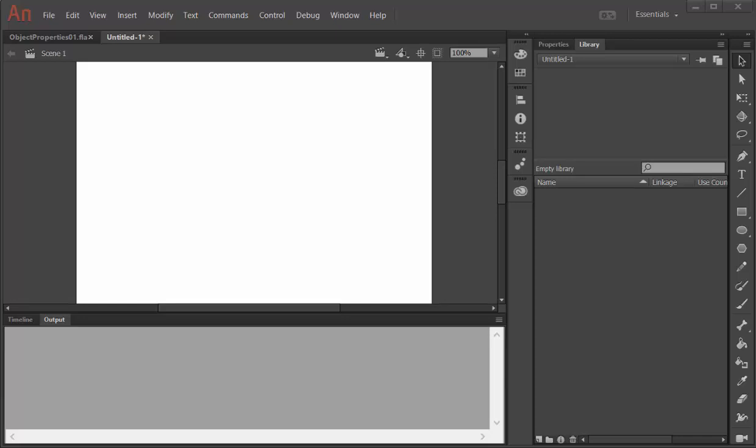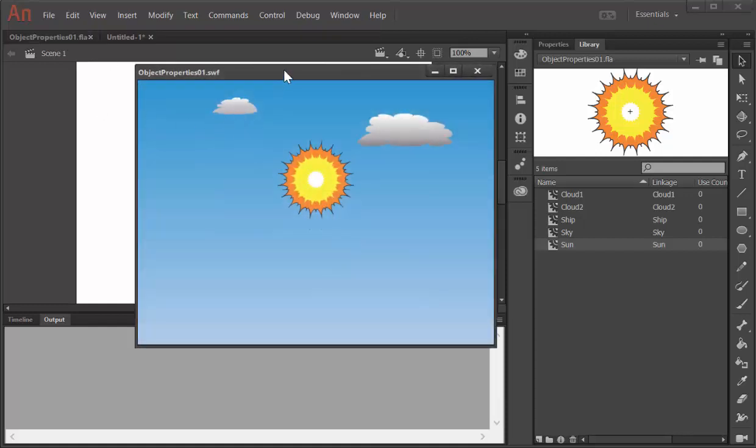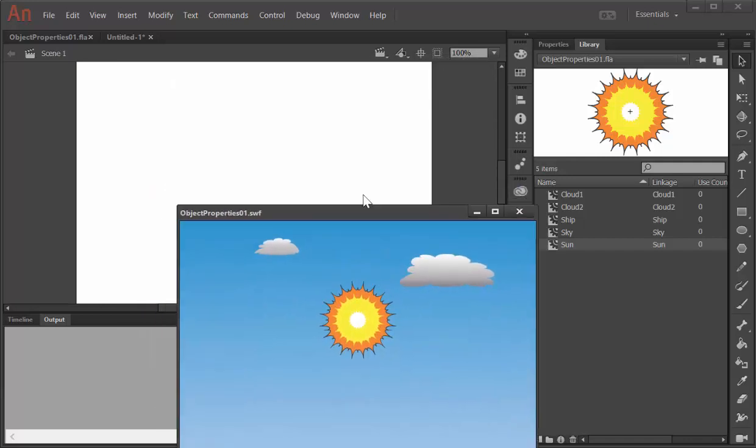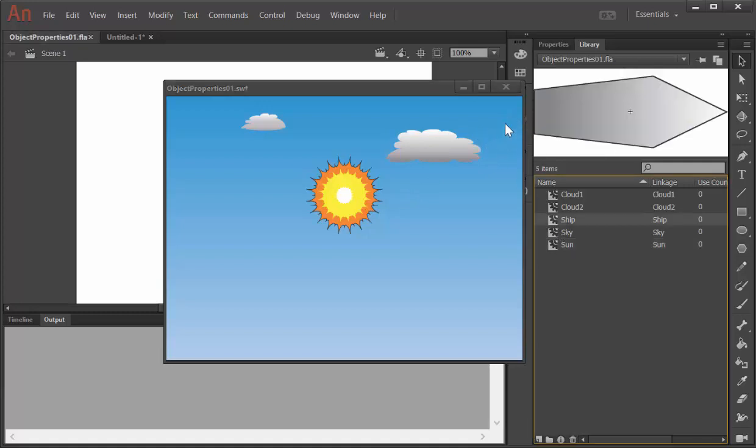Okay, in this video we're going to learn to use various pieces of code to populate our play screen. Even though we start with nothing on our stage, we're going to wind up with some things positioned in our scene. There's one thing missing here, which is the ship. So we're going to position all that in there.